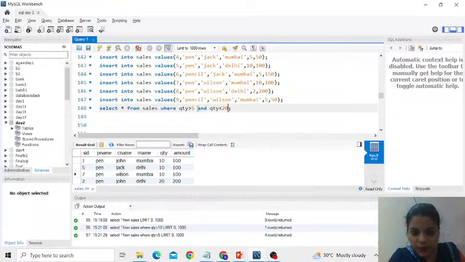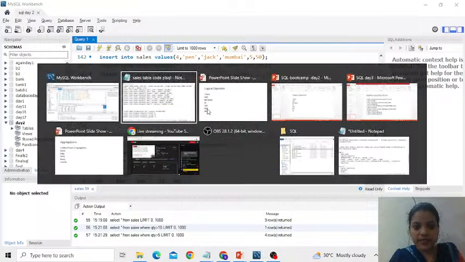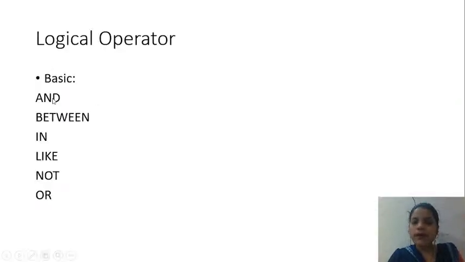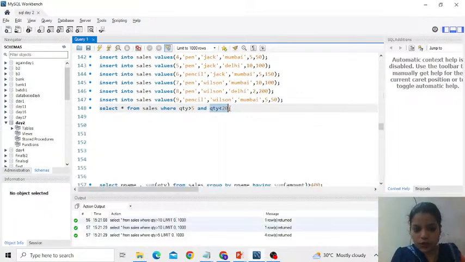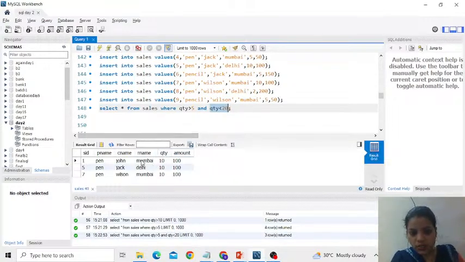So this is the first logical operator, that is AND. What is the use of AND? It checks for two combining conditions to be true. The first condition should be true and the second condition should also be true for the outcome to be true. Both the conditions that AND joins must be true. No liberty.